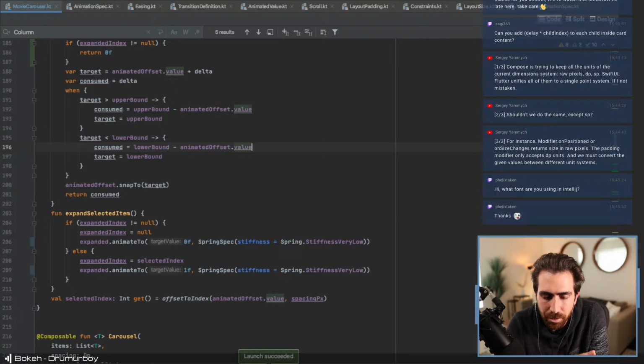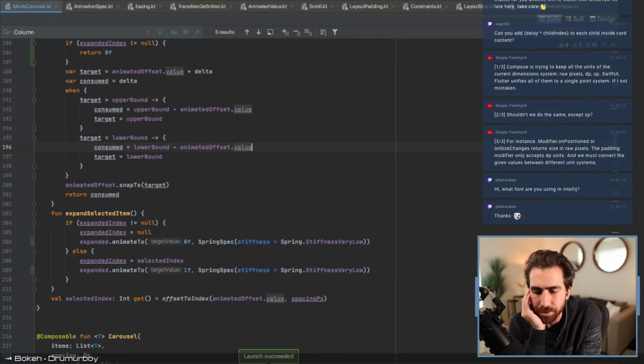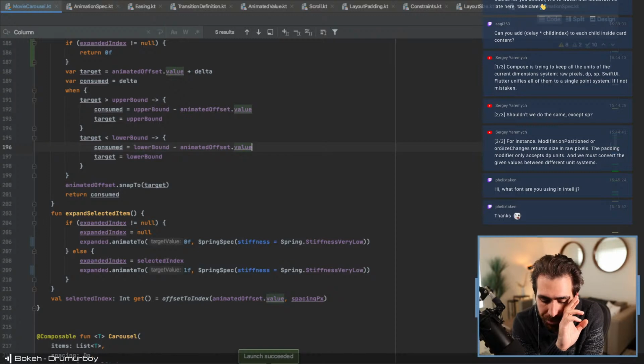There are way too many situations where you need to convert between the two, and I think that potentially points to some problems in some APIs that we need to consider. So maybe we should consider having all of our event system pass things back up to you in DP, since they already know the density and everything.